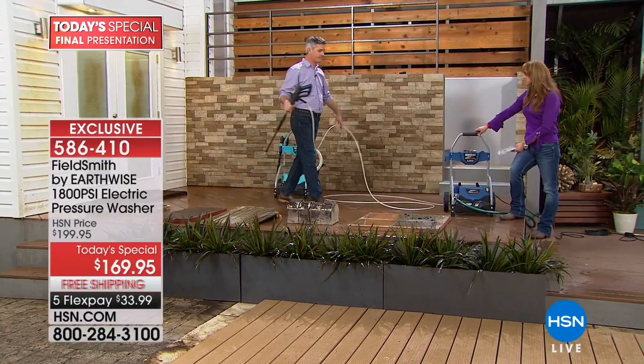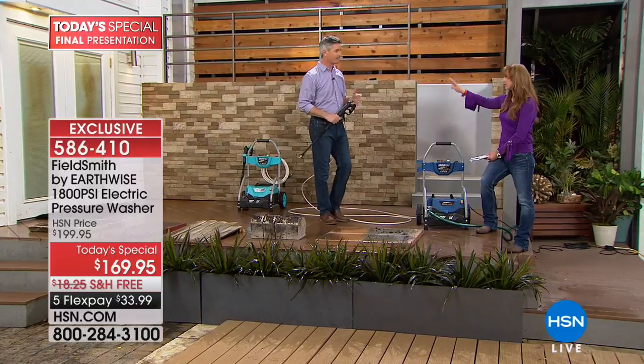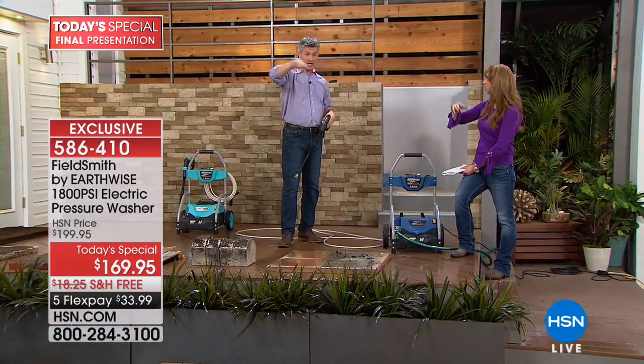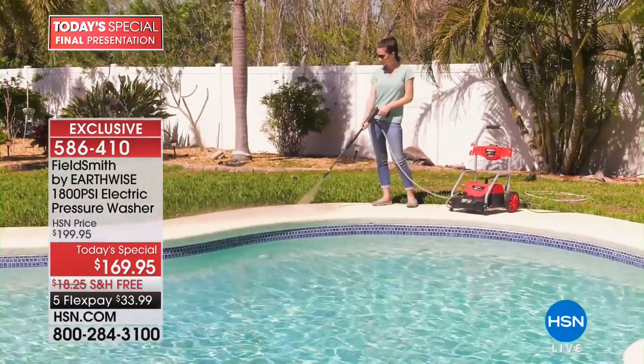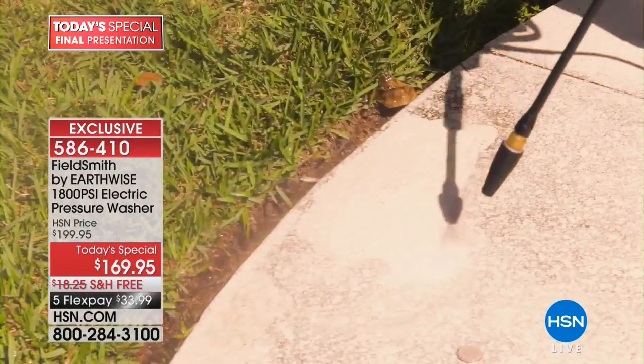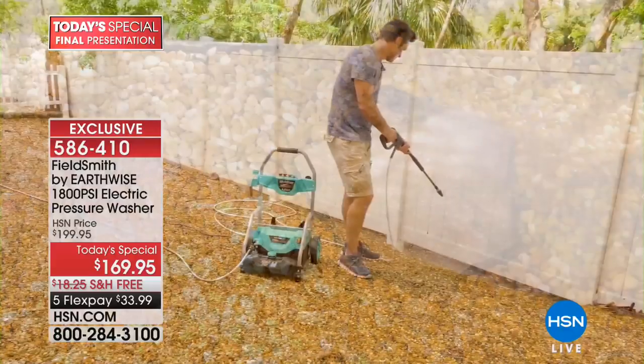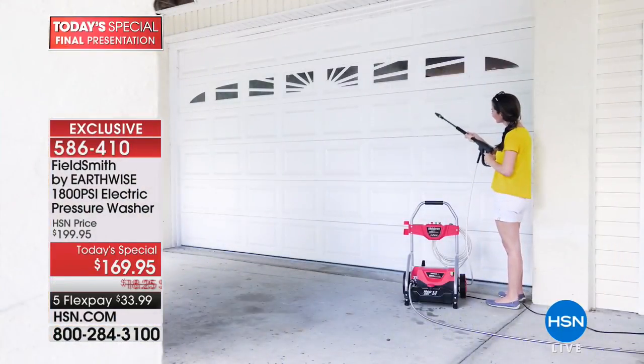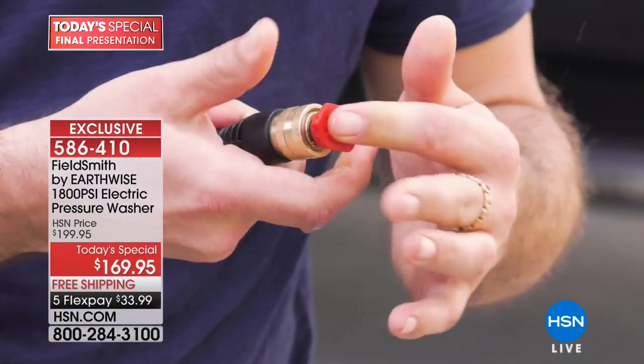But Peter, the reason I want that is now I can go the whole length of my house or the whole length of my RV, the patio, my van, the car, cover that whole area. Unlike me, I can get all the way from the front door to the mailbox, which I currently can't do. So you'll see it's all moldy the last 6 feet before that. But not anymore. This is so simple to use.